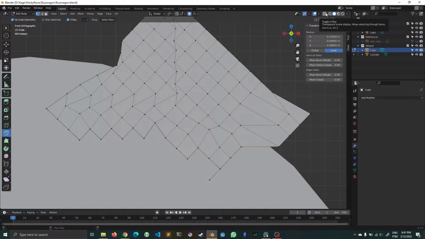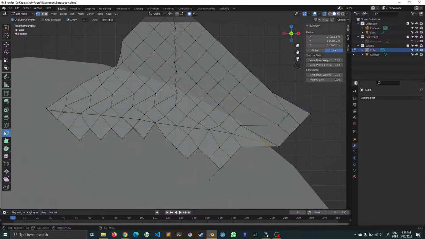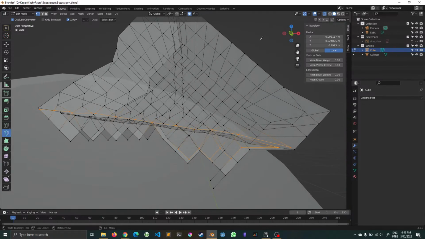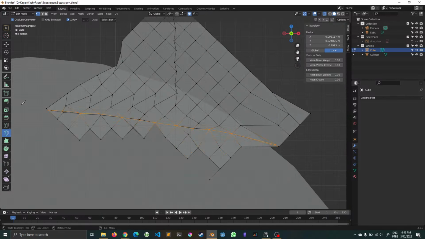Let's try to hide the X-ray. Knife. Like this. Okay. And now I have them. And now I can just start deleting stuff.